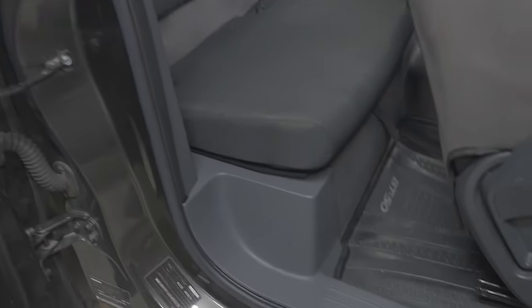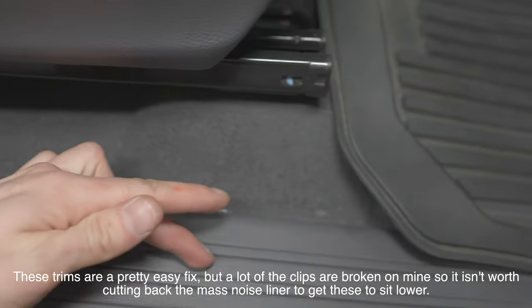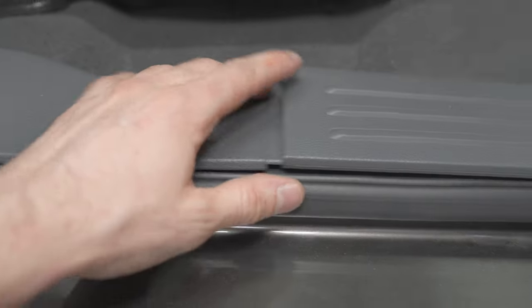So everything is back together, but just some things to note. If you do like I did and you pack out this, your rear seats probably won't clip in anymore. It's not an issue if someone's sitting on them, they're not going to go anywhere. These trims here, not clipping in properly, doesn't really bother me. To fix the issue, you will just need to lift the carpet and trim back a little bit of the mass noise liner, but this doesn't worry me at all. I'd rather have the mass noise liner covering more of the floor, but that's just something to keep an eye on. That's the same on the other side. And I think there was one clip in the footwell that might be missing, but that's all good.